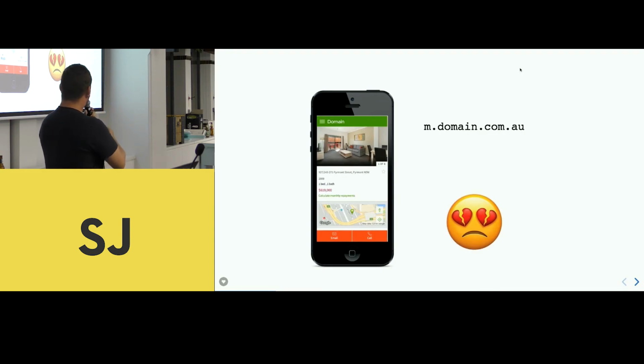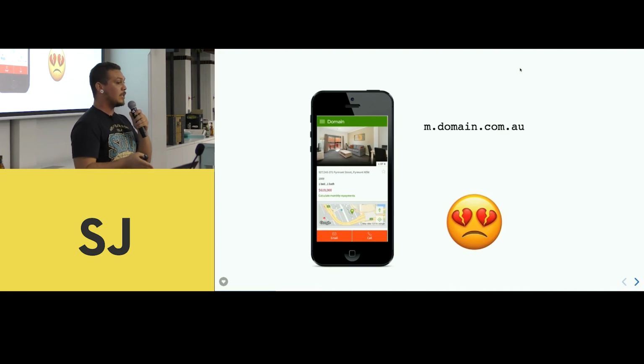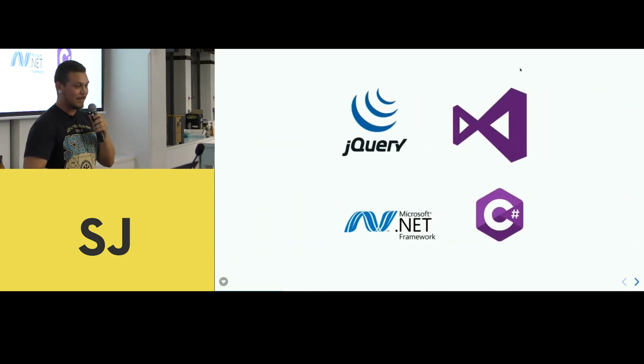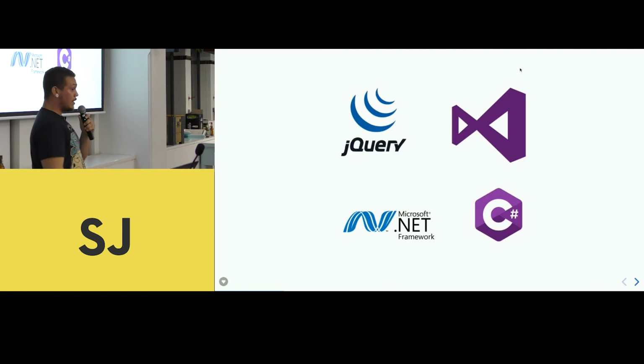Another issue: mobile. In our first application, we had a mobile website. What does that mean? That means that everything you're doing for desktop, if you're releasing a new feature, you had to do the same for mobile. Different repos, code duplication. You can think about it. And that was our stack. A little bit of jQuery and JavaScript, a kind of mix. Sometimes we were using jQuery, it depended on the team, and pretty much Microsoft architecture and stack. .NET, C#, a little bit of VB, and so on and so forth.